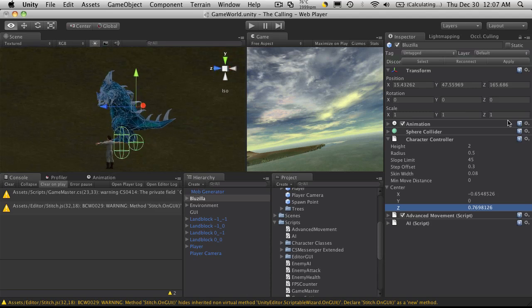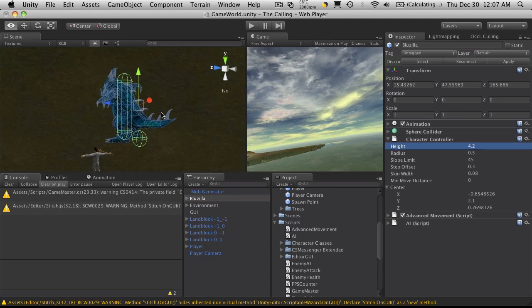I'm going to have to switch to this side. So I'm going to have to move the Y up quite a bit. So Y looks about there. So we're going to say 2.1 for that. And generally the height is almost always double whatever your Y value is. So we're saying 4.2.